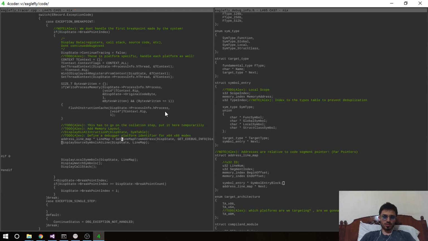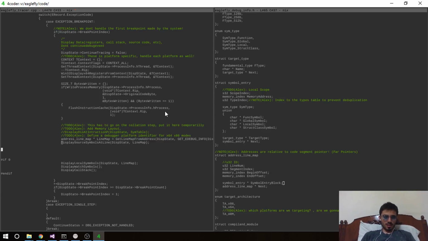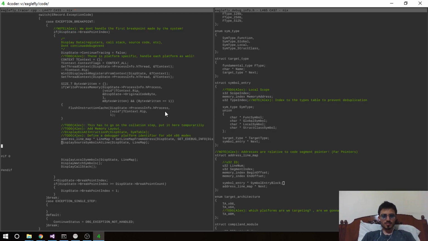Let's say I'm going to write this inline so we can see it. We have to display the whole source symbols at line, display source, something like that.